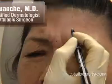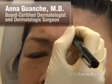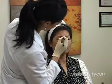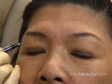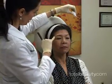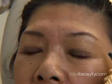So this muscle that pulls down, procerus, we're gonna get, and then we're also gonna get this corrugator. It needs two because it's pretty strong. It's the muscle across the forehead that tells people you're angry. And now when I mark these, I make sure there are always little blue blood vessels around the eye, so we try to avoid any of those so that we won't get any bruising.